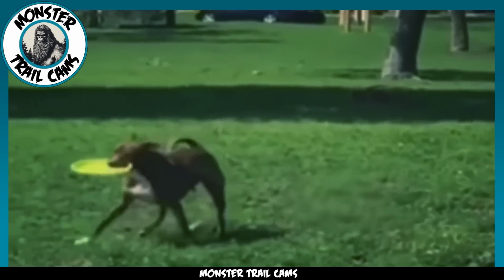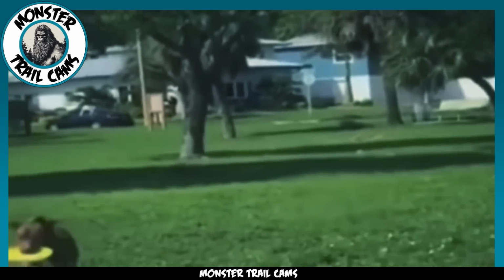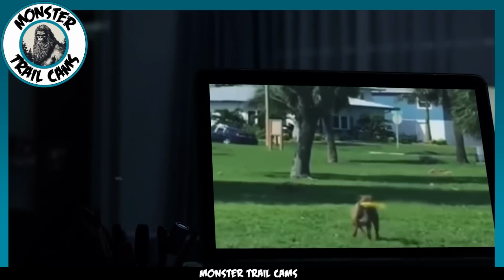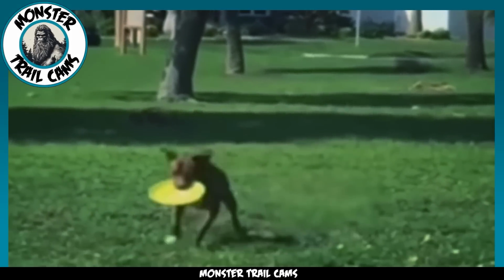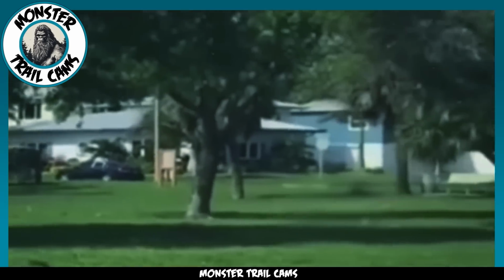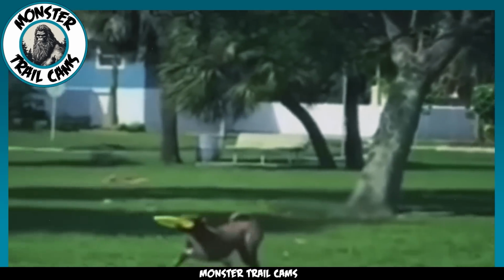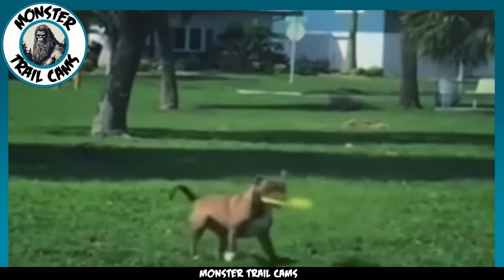Those who watched and commented on the video have their own theories. Some suggest that an unseen force, maybe even a ghost, is trying to snatch the frisbee away, judging by the dog's reactions. Others argue that the dog might simply be unsure about the best way to grip the frisbee, or that the camera angle just makes it look strange. But then, there's a moment in the video where everything returns to normalcy. The dog strolls around as if nothing happened. This begs the question, was there really something supernatural at play, or was it just a playful dog having a little fun? Whatever the case, the video surely captured the curiosity of many.